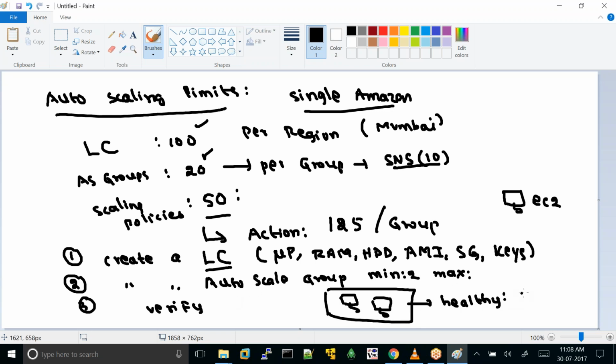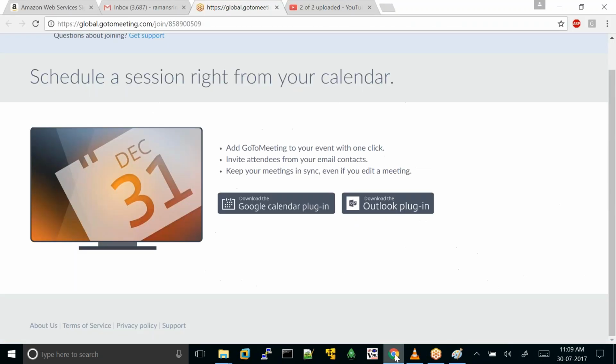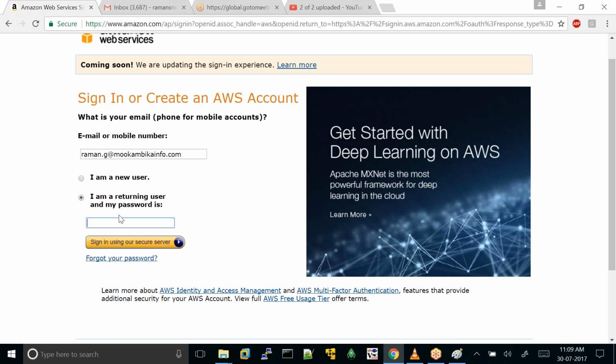When the instance is found to be in a healthy state, if you find the status of the instance is active, now it is recorded as in service. Any active instance with a healthy state is now recorded as in service. If the instance is in service, that indicates that it is a healthy instance. These are the set of tasks that we are going to perform now. Now let me directly move on to our laboratory. Let me connect to Amazon Web Services and do the lab on top of it.